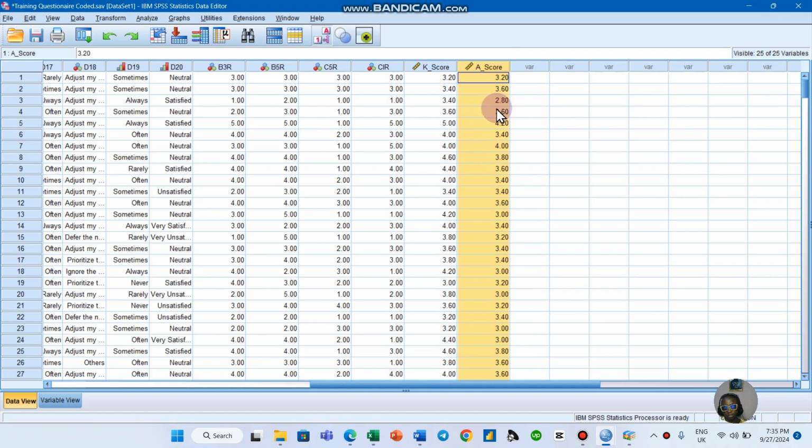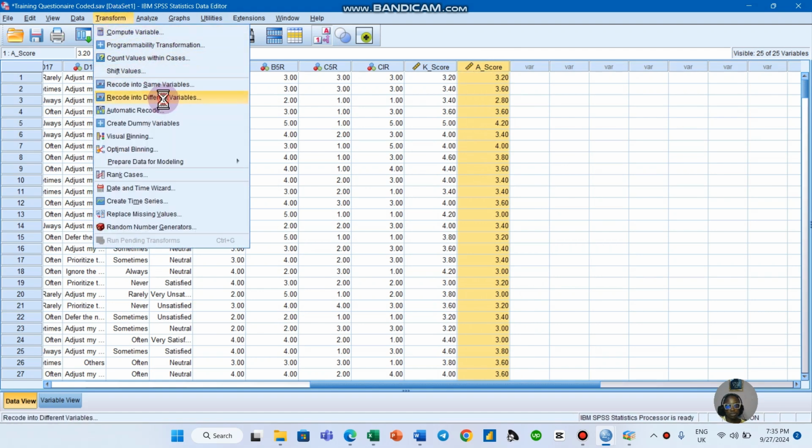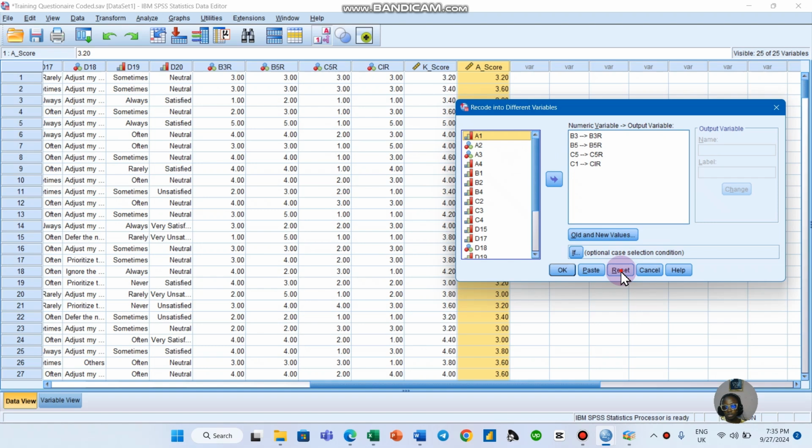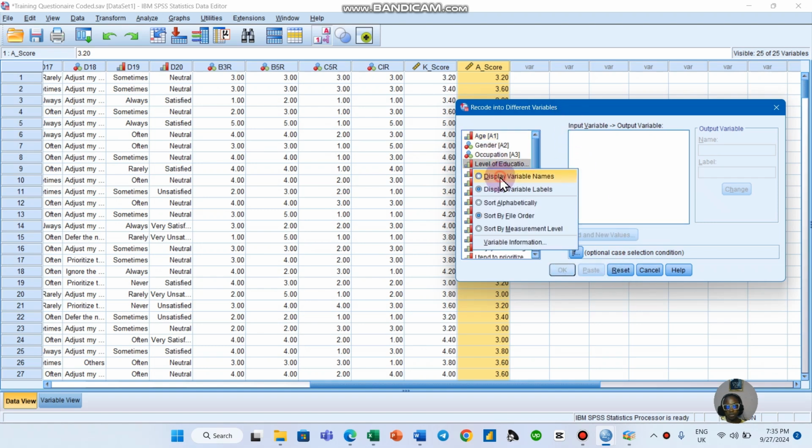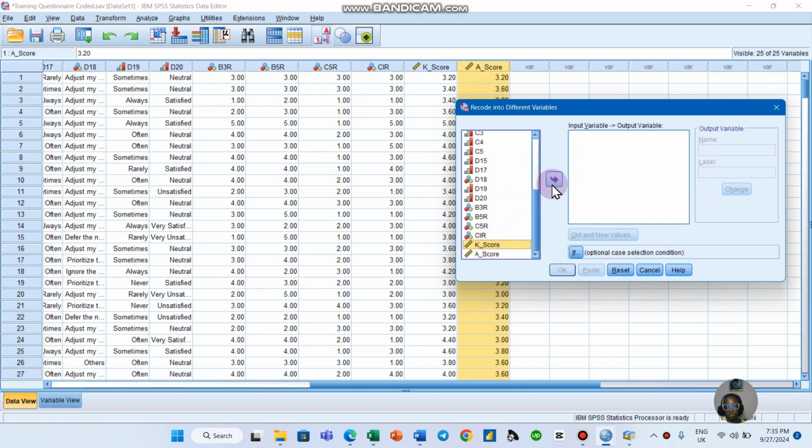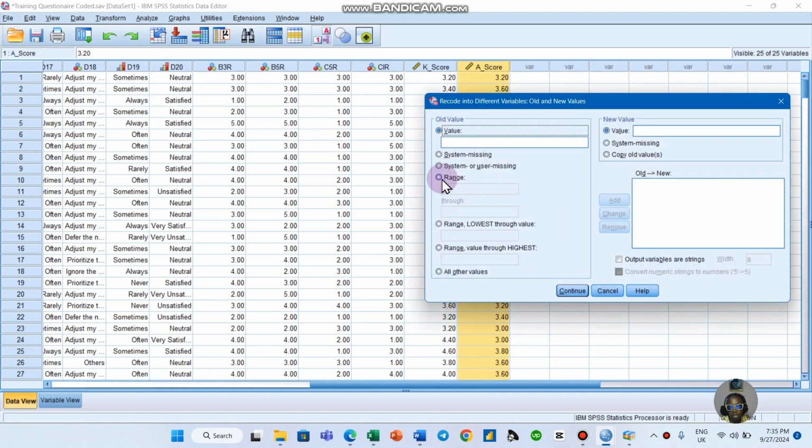So let's do that. We'll go to transform, then recode into different variable. Let's just reset, and this time around we will be dealing with the knowledge score first. Knowledge score, maybe we are just going to call that knowledge categories. Change, then we have to come here, then we'll be using range. So we can say 0 to 1.33, then we are going to call that 1.